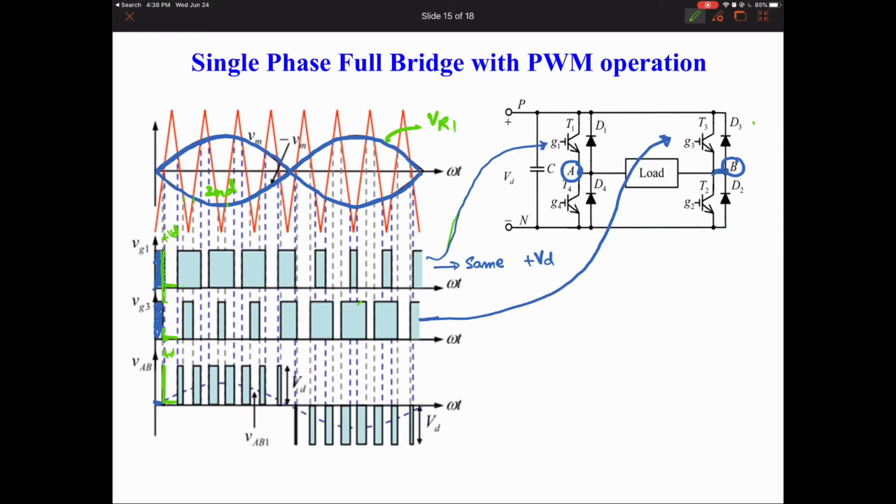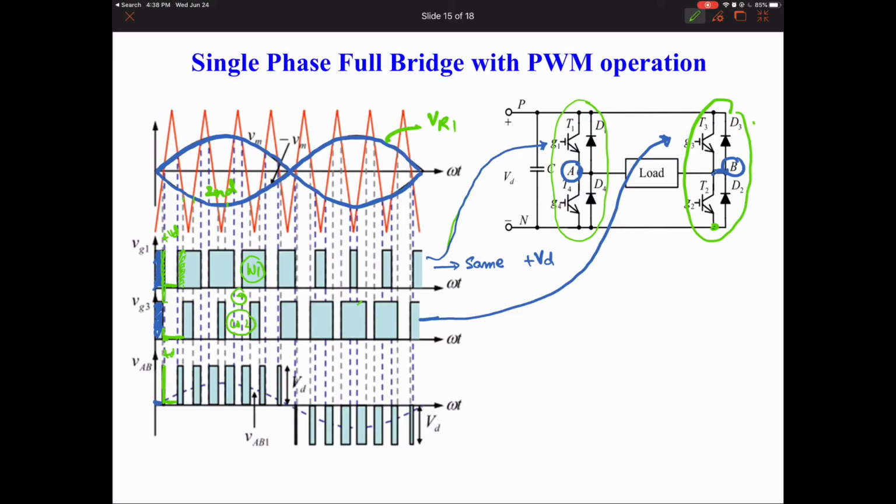Then you can see you are getting voltage because of the turn on of the switch S1, but switch S3 is off. When switch 3 is off, definitely switch 2 will be on, because this arm is operating in the complementary mode, this arm is also operating in the complementary mode. When G3 is off, G2 is on. When G2 is on, it means this point is connected with the negative source. So the voltage across the load is this waveform W1, from which this W2 is being subtracted.